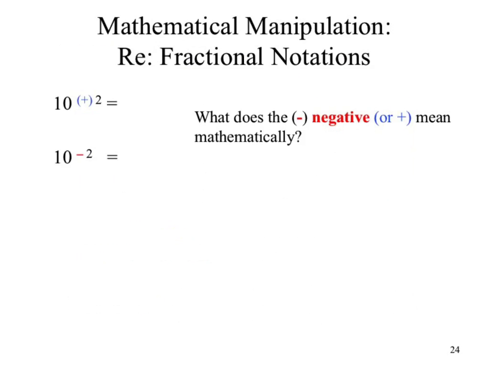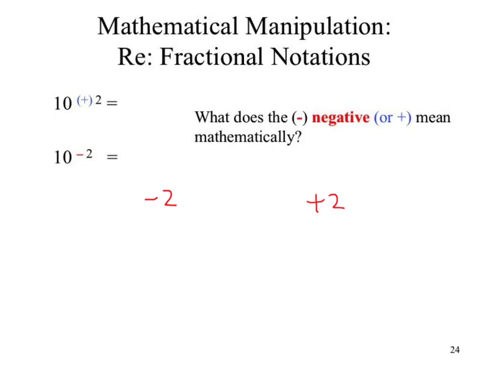So the other fractional notation I want to address here is kind of a manipulation. We have a plus sign and a minus sign. This one's a bit weird and it kind of confuses some students. So if you don't want to hear about some mathematical mumbo-jumbo simplifications, you can ignore me. What does the minus sign mean? If I looked at the number plus 2 versus minus 2, what does the minus sign mean? Plus and negative.